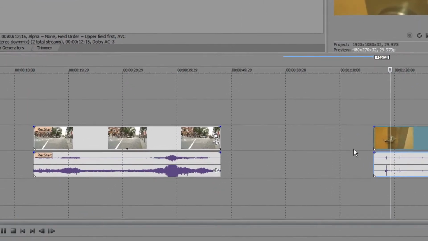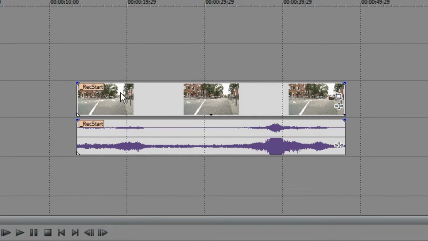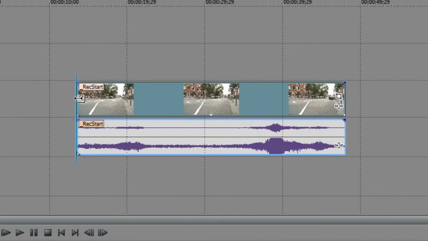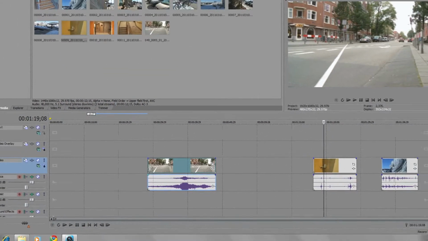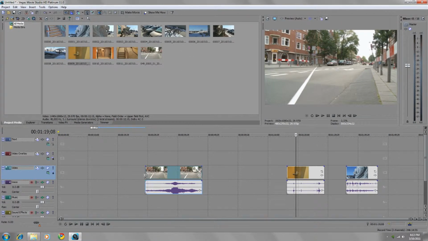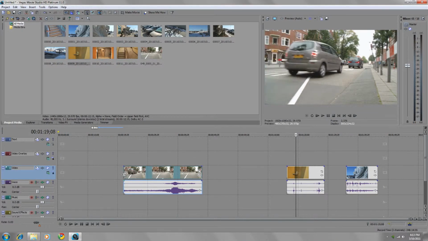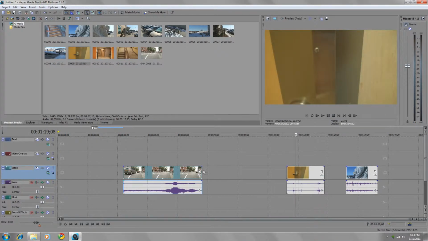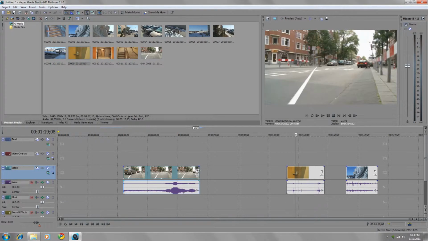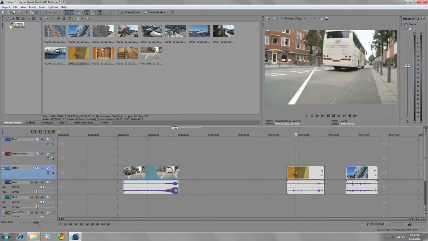Now here in this clip, notice that it's a pretty long clip, and maybe we don't need all of this. Maybe we want just a portion of it. You can easily trim this down. Just point to the edge of it and then just drag the edge and trim down to the point you need. And you can keep your eye on the video preview window to see what frame you're trimming to. And you can do the same thing with the end, the right end. Just pull it in and watch the video preview window until you see the frame that you want to trim it to.